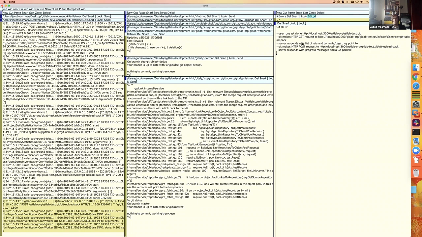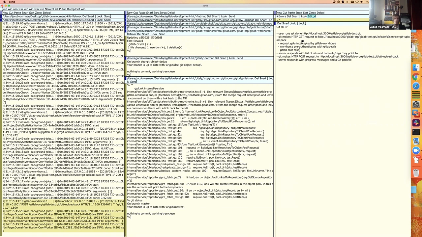And what happens behind the scenes? Behind the scenes, this request gets intercepted by GitLab Workhorse. Workhorse pre-authenticates with GitLab Rails.